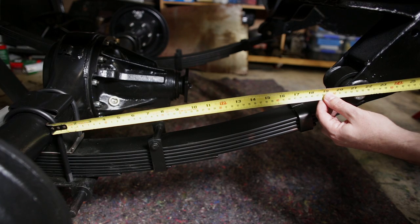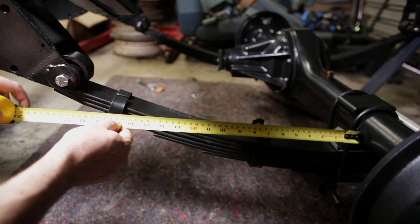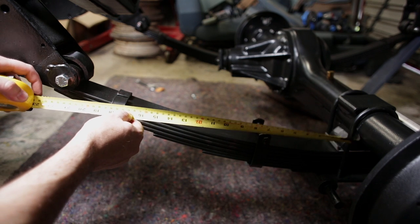So on this side, 535. With the axle in the fully forwards position, which is where it's going to want to be, pushing the car, I think.